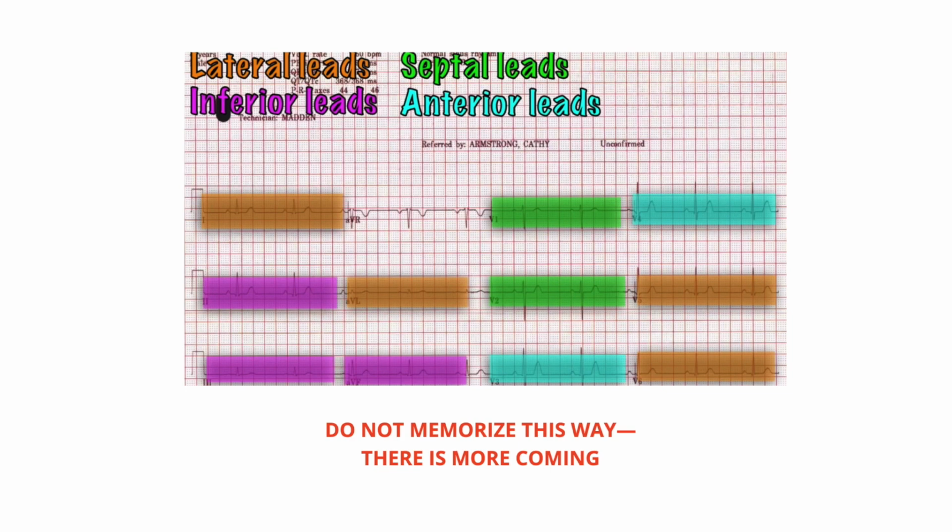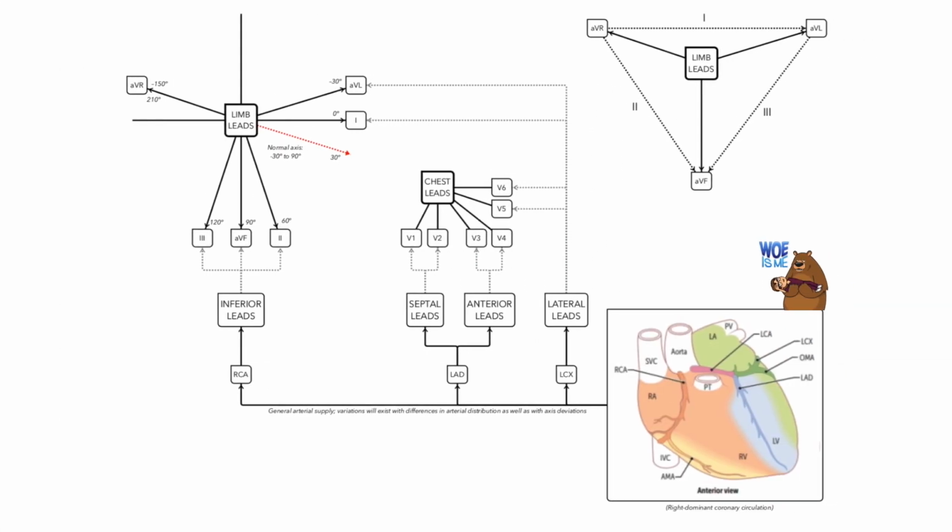For example, we can say there may be an ST elevation in leads 2 and 3, or V1, V2, and that could mean something. And then you'll try to memorize that kind of shape or configuration on the EKG reading as well. And then we keep adding more and more to the story, and suddenly it all blends together. I caution you, but I also want to replace that with a different kind of paradigm here, and that's this.